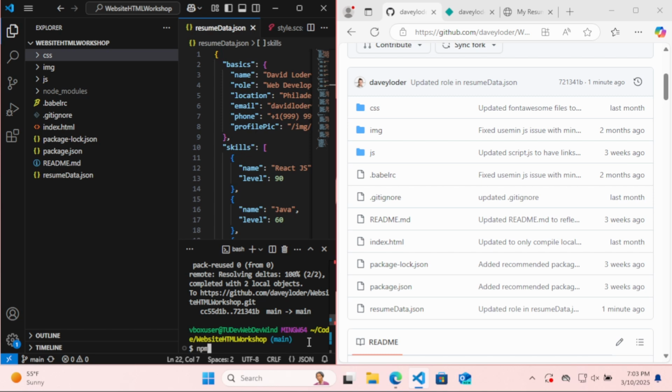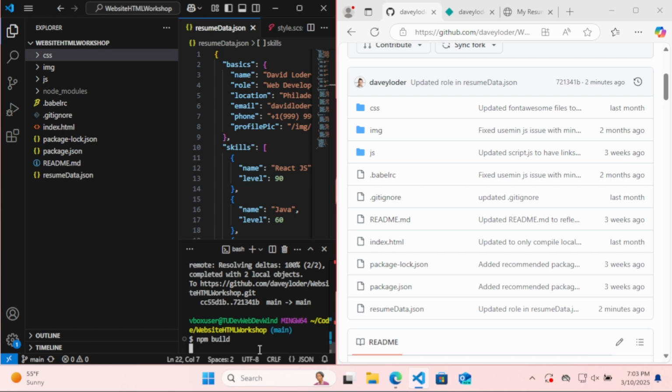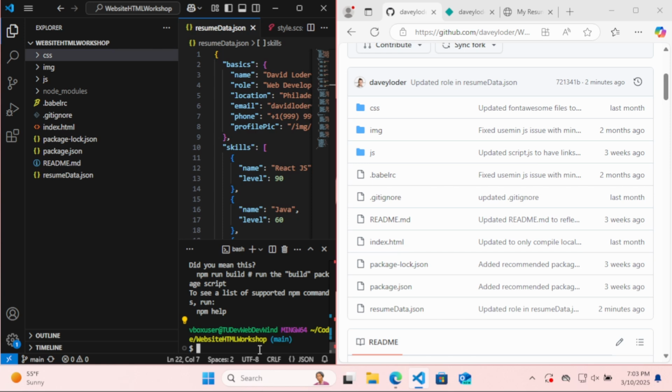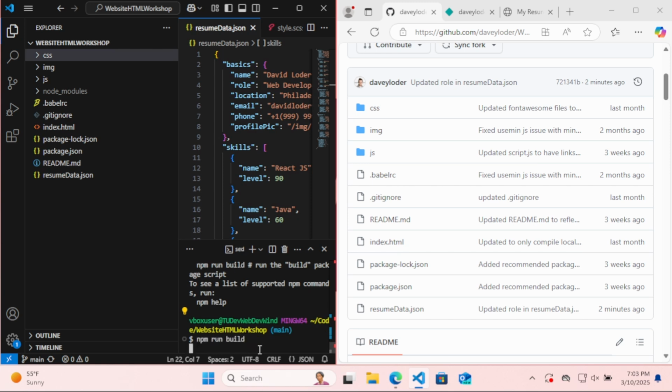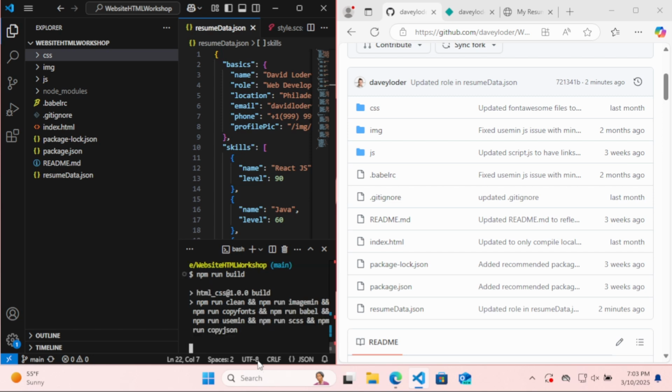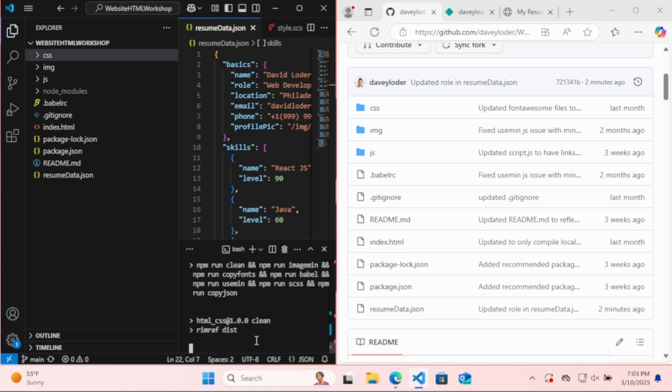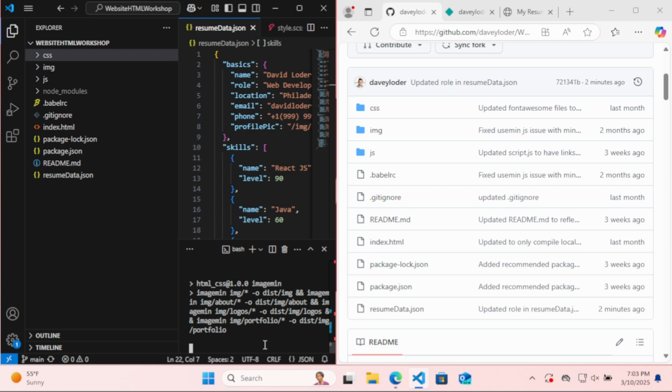It's called npm build. What it does is that we have a set of commands listed in our package.json that optimizes your website to be compact and efficient as possible, or optimized for the web. So by doing so, we're going to do that. And it's going to copy and build all of our data. Oh, it looks like I made a typo. npm run build. So when we run this build, it's going to copy everything over, including our CSS information, images, anything when it comes down to our portfolio.